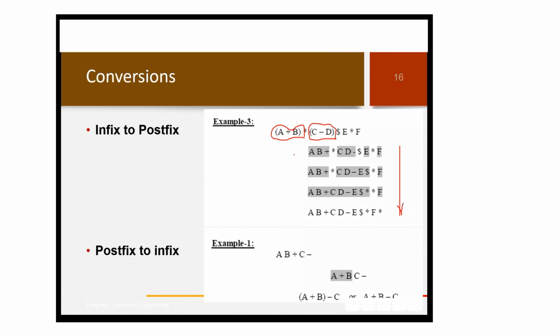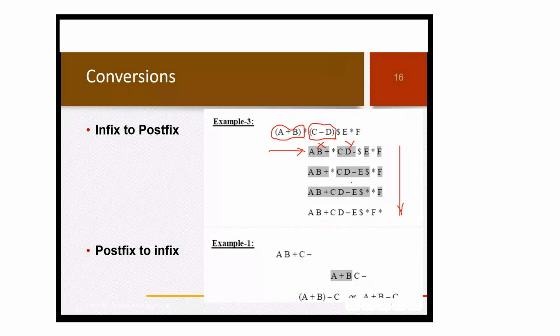So the first step is to pick the highest precedence and then convert that into postfix. For example, AB plus, CD minus. So this is my operator. Say for example, X, this may be Y. So now I have X, Y, E and F, only 4 operands.